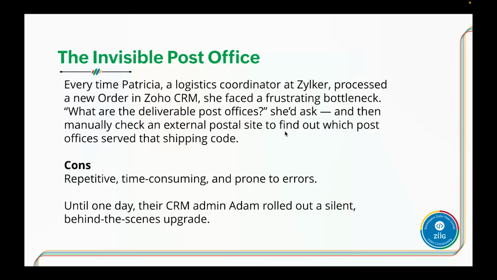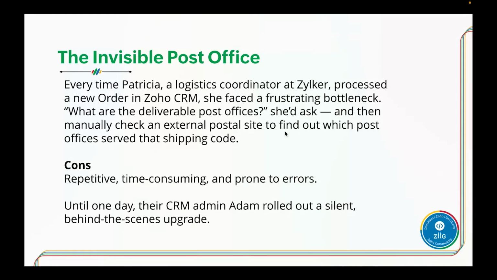So Patricia is a logistics coordinator at Zilka. Her job is to process hundreds of orders every day, and she uses the orders module the most. Every time Patricia processed a new order in Zoho CRM, she hit the same roadblock. What was it? She had to find out the exact post offices that delivered to the specific shipping code. So every time she had to copy the code, open an external site, look manually, and then paste the results back into CRM.